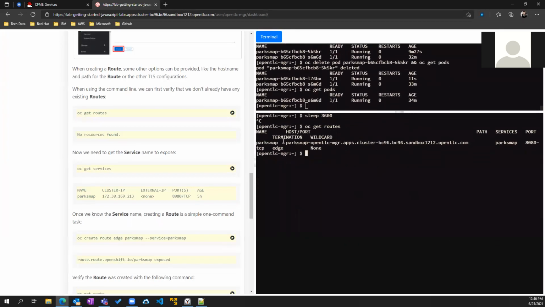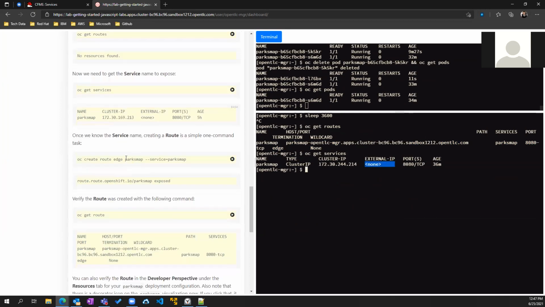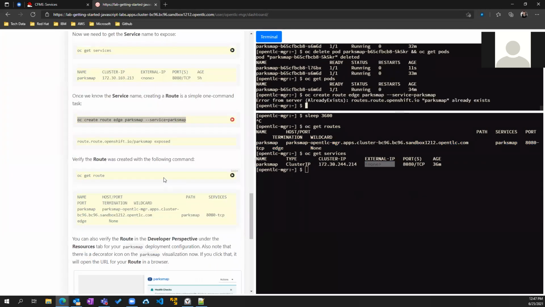So notice we now have a route here. And we also have the URL we can use to get there right from the command line. Now, if we do oc get services, we can see that the external IP is not showing. And if you run the create command, it will tell you, hey, it's already out here.